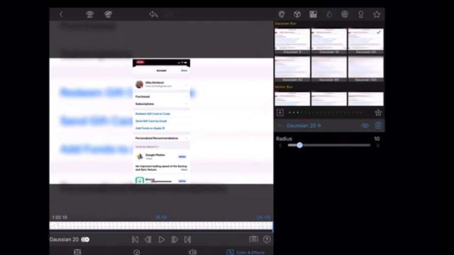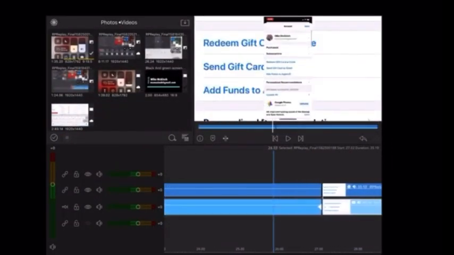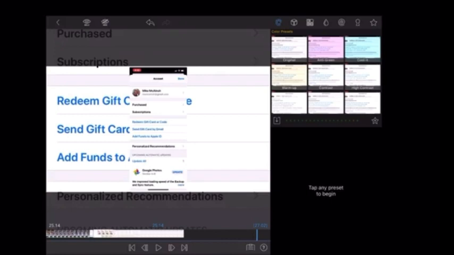That looks okay. It's blurred, but we can still see what it is, and our eye should still be focused on the iPhone screen. Next, I'll go back to the beginning of the clip to see what the blur looks like. Notice that the blur is not applied to the beginning of the clip. This is because when I was editing, I forgot that I split the clip in multiple places. This is why it's important to edit both of your clips at the same time.